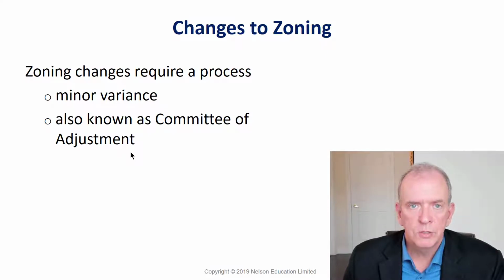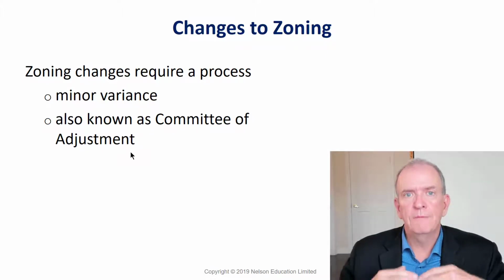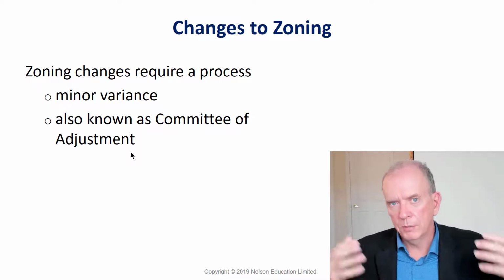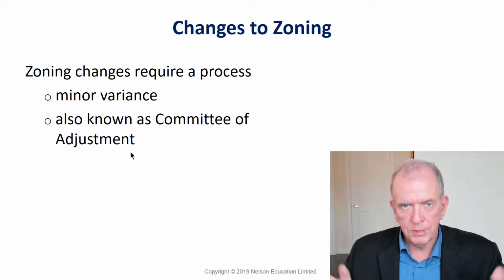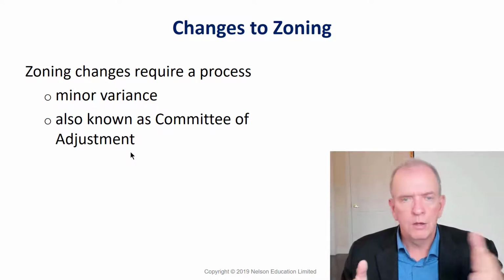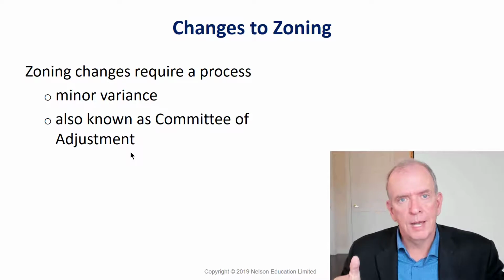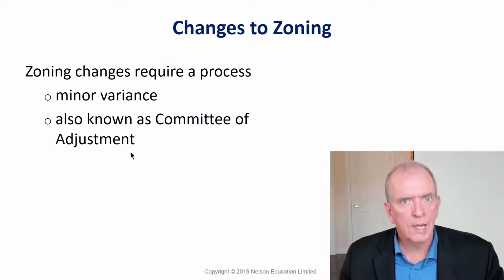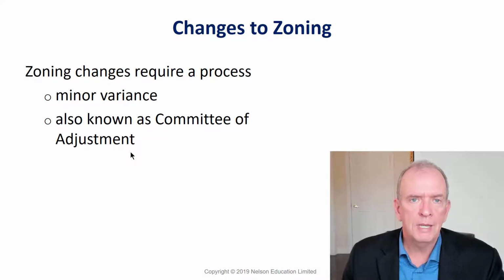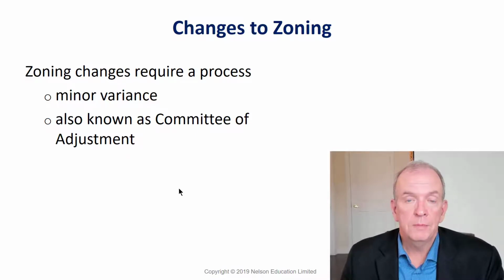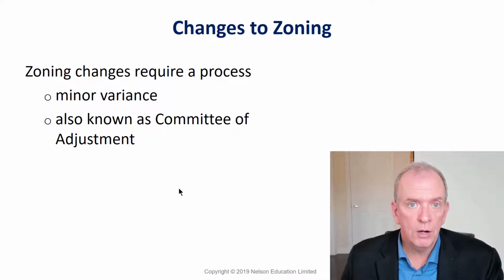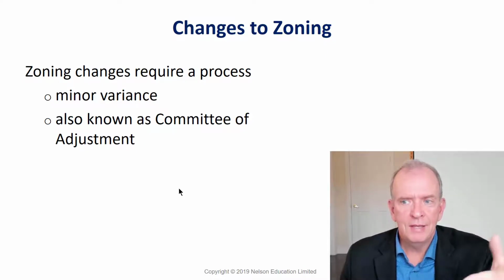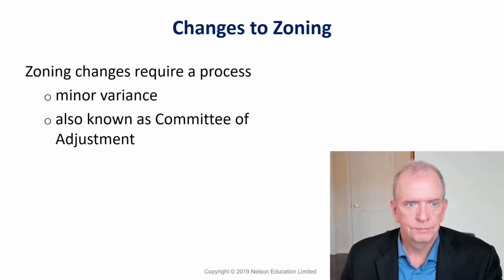Depending on what the changes to the zoning are, you may have the local councillor show up to the committee of adjustment meetings, because they've notified your neighbors. Say you want to build a new infill house. You're going to tear this house down, and the new infill house is going to contravene the rear yard setback. And so you might have neighbors that are concerned, because maybe it's going to block the light into their backyards and things of that nature. And they may show up to complain. It doesn't mean you won't get it. It may be a little bit harder to get, but if other neighbors have had these kinds of houses put in your neighborhood, then that's set the precedent, so it'll probably pass.